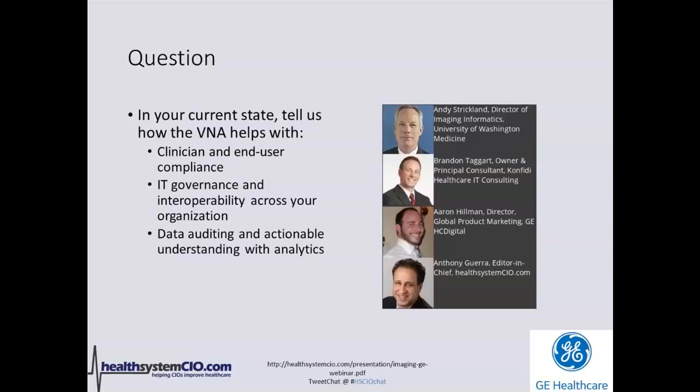There's other things of knowing that there might be a canceled order out there with an exposed patient that had a study completed even though the order was canceled, yet no report exists. That creates a liability situation for the entire organization. So those are some examples of key areas that you really need to watch out for, and a VNA helps with identifying those areas.